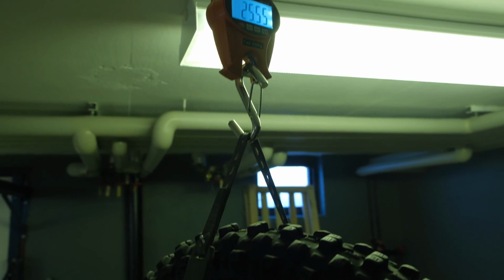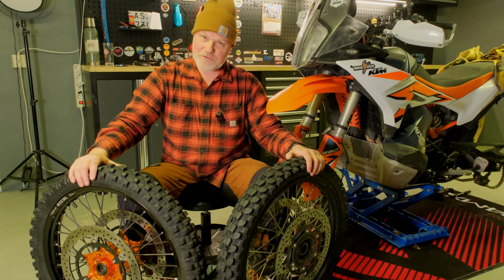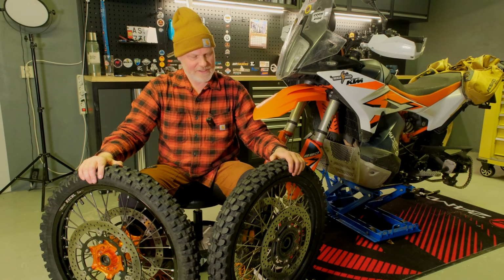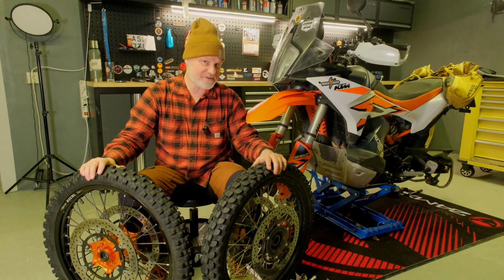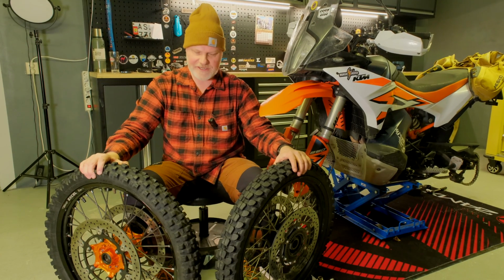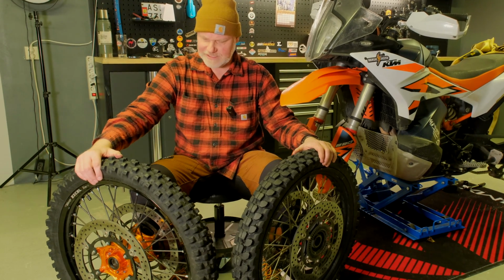Me and Rob weighed the wheels here on his scales. And I found out that for the front wheels, the narrow rim is 1.6 kilo lighter than the stock one. And this is with the rotors and tires on, with different types of tires, so it's not scientific, it's back to what I have right here in front of me. But 1.6 kilos in the front, and that is a lot for unsprung weight. We will get back to that.